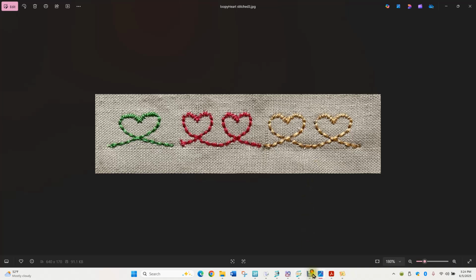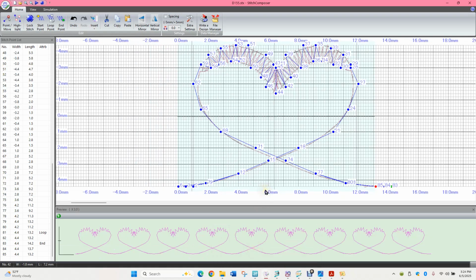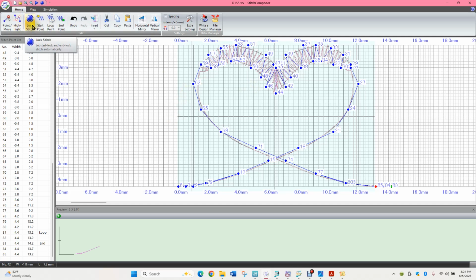Okay, so what have we learned today? We have learned in Stitch Composer, this is my most recent one here, experimenting, right? That's the number one thing. The next thing is I just want to go over a review of some of the tools that we used. We used selecting certain stitch points on the pattern and copying and pasting, and then selecting where we needed to paste them on the stitch point list.